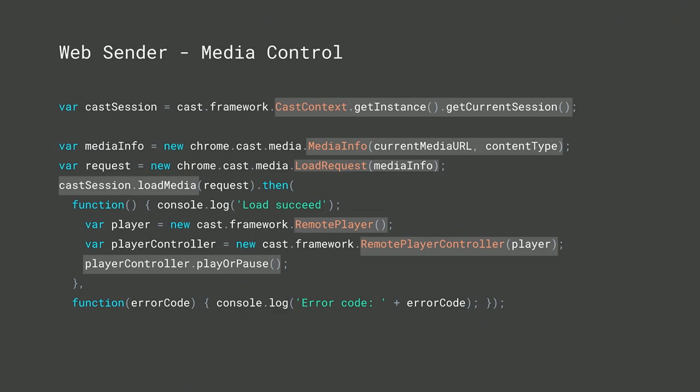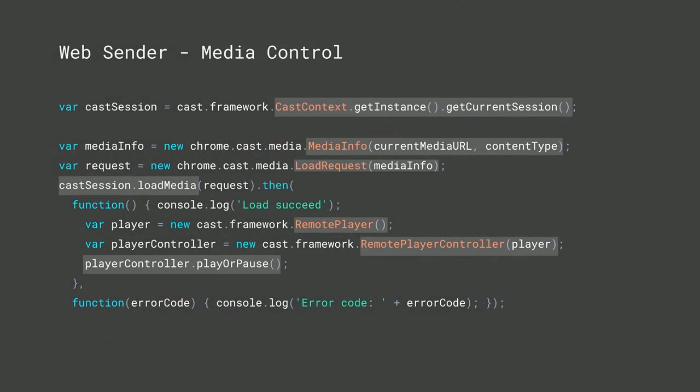Now let's talk about media playback. So when the user wants to go ahead and play a piece of media in the cast application framework web sender, what we do is go ahead and get an instance of the cast context, get the current session, and have that ready so that we have a cast session. Then we're going to go ahead and create a media information object. And this is a domain object that represents a piece of media. We'll create a load request, and load is basically play. We'll create that load request, give it the media information object, and then call load media.